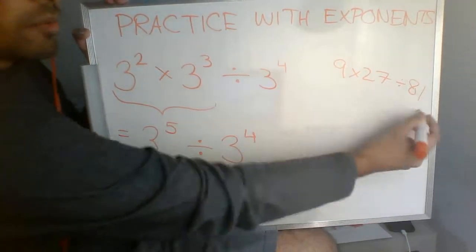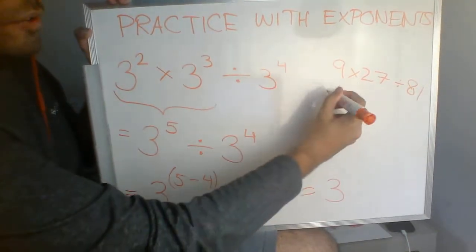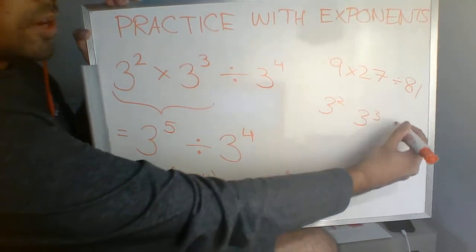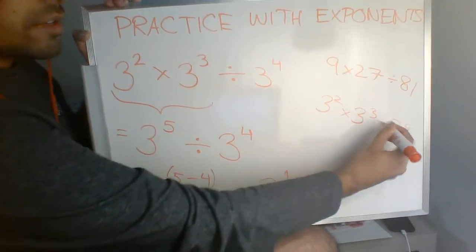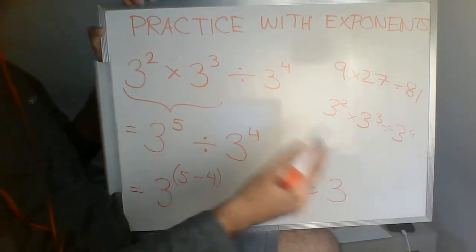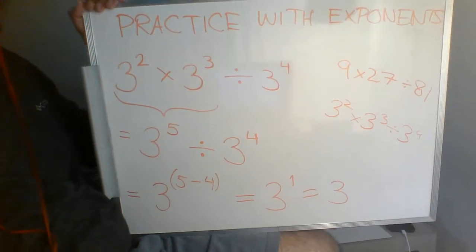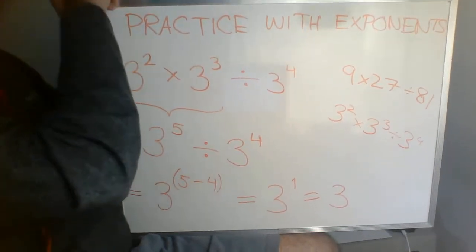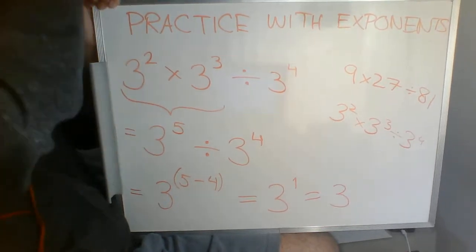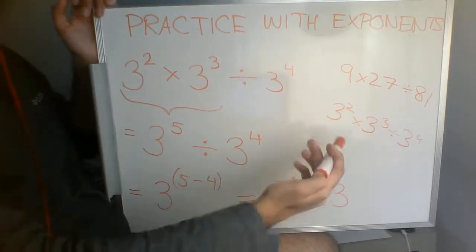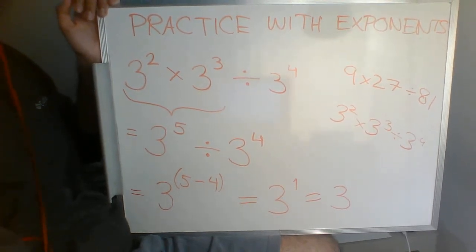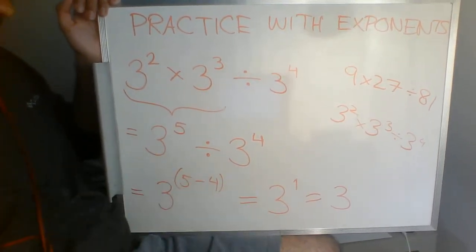And if I gave you a problem like that, you're allowed to, if you can recognize that 9 is 3 squared, 27 is 3 cubed, and 81 is 3 to the 4th, you can change it into that, use exponent laws, get it down to something like this, and come up with your answer that way. So if it's something like a final exam question, I ask you to do something like that, you're more than welcome to do the long multiplication and long division, but you're also more than welcome to do the exponent law stuff to get it down to maybe a simpler form, something simpler to deal with.